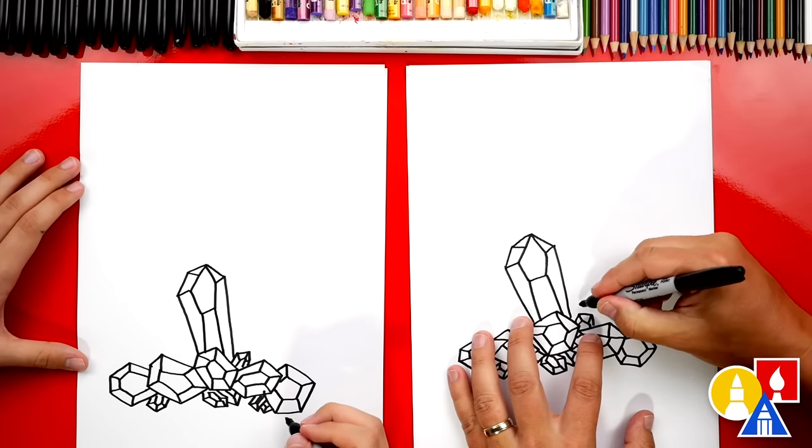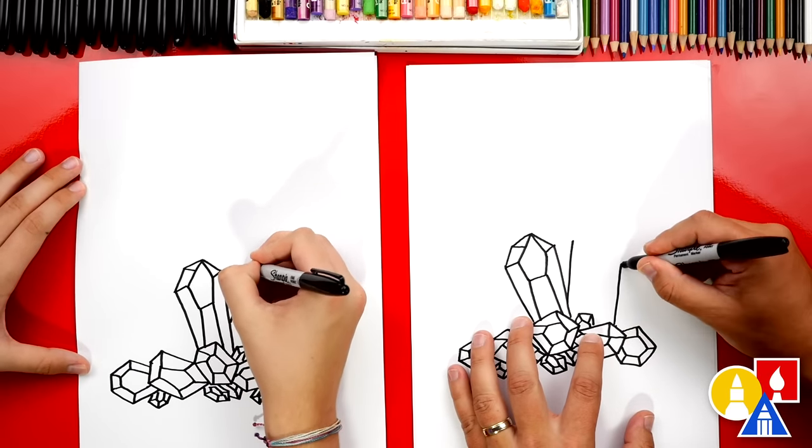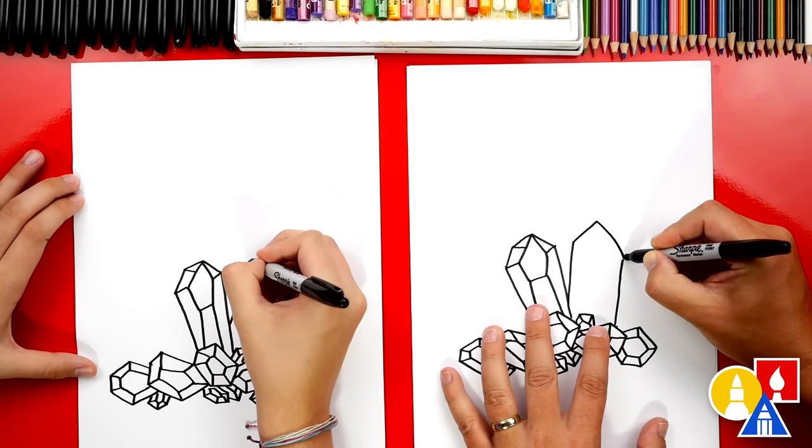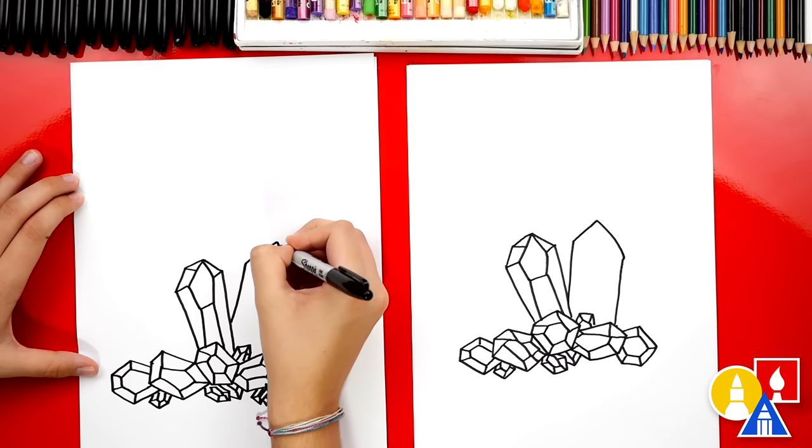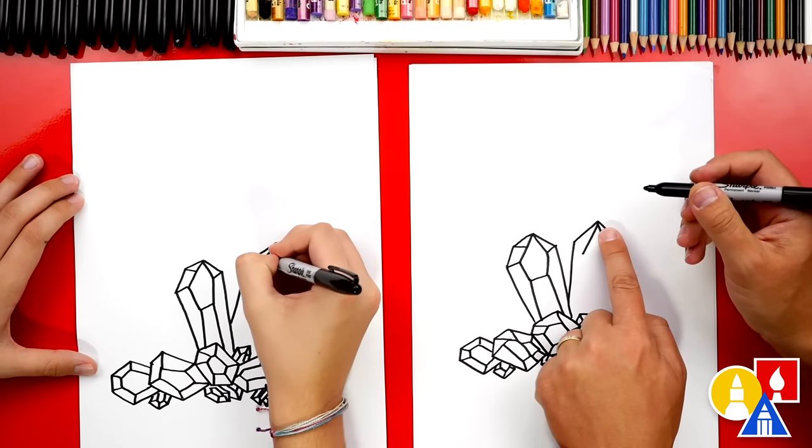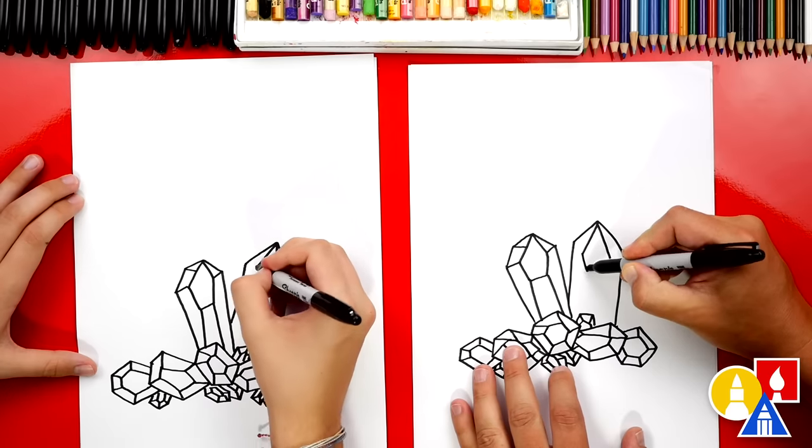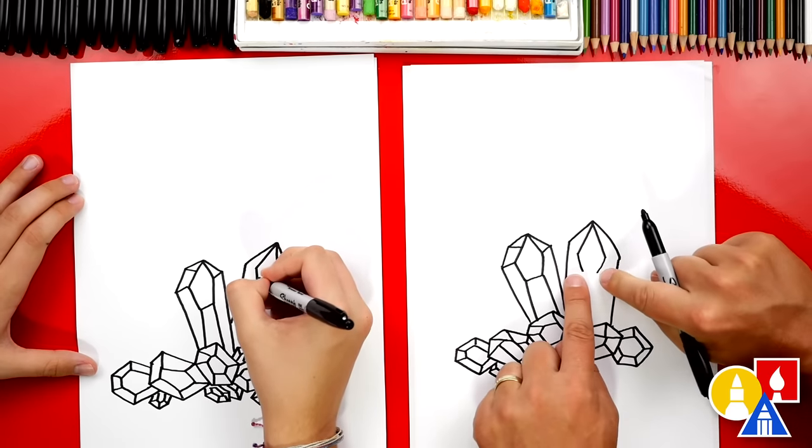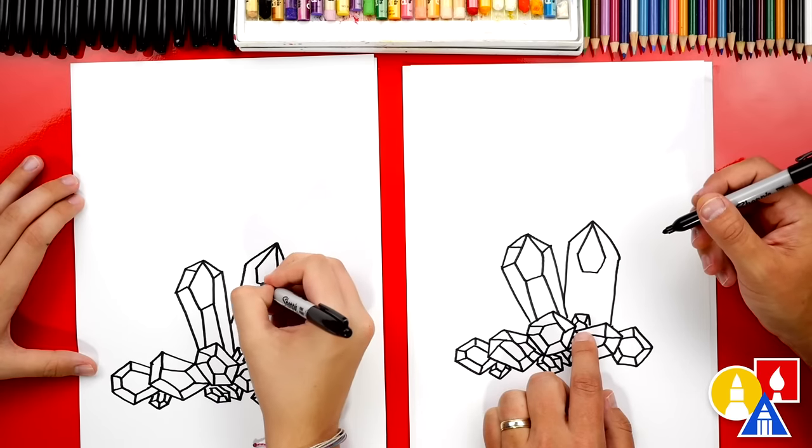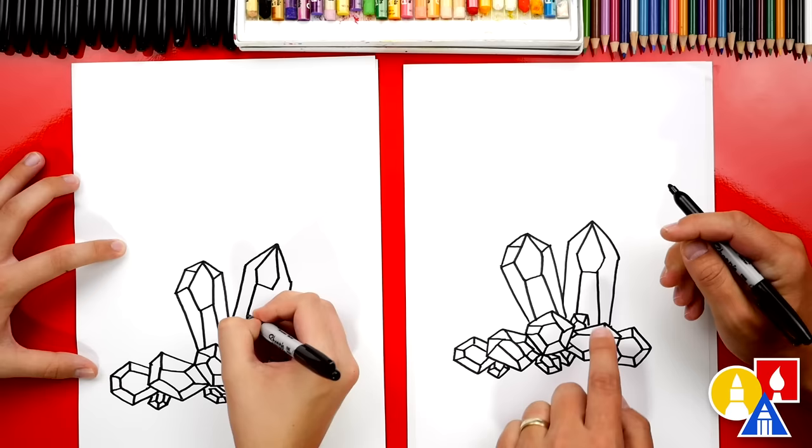Okay, now let's draw another one next to it. Let's draw it a little different though. I'm going to draw two lines coming up. And then at the top of this one, let's just draw an upside down V to connect it. And we can draw another upside down V connecting to that top point. Then let's draw two diagonal lines coming in closer together towards the bottom and then connect those together. Wow, this one's looking awesome too. Let's draw two lines coming down from that shape.